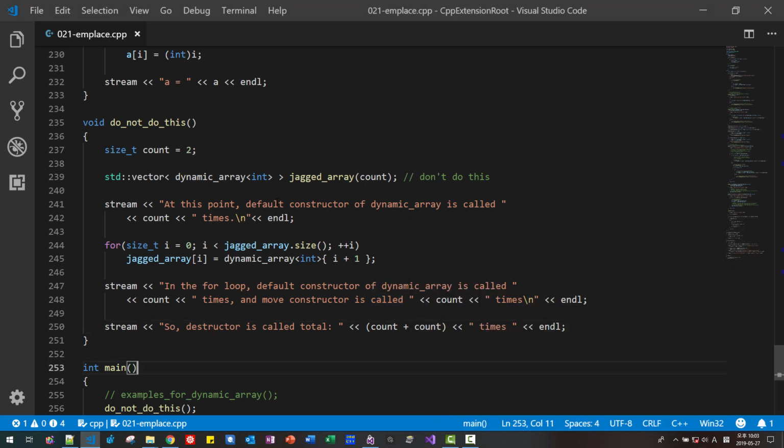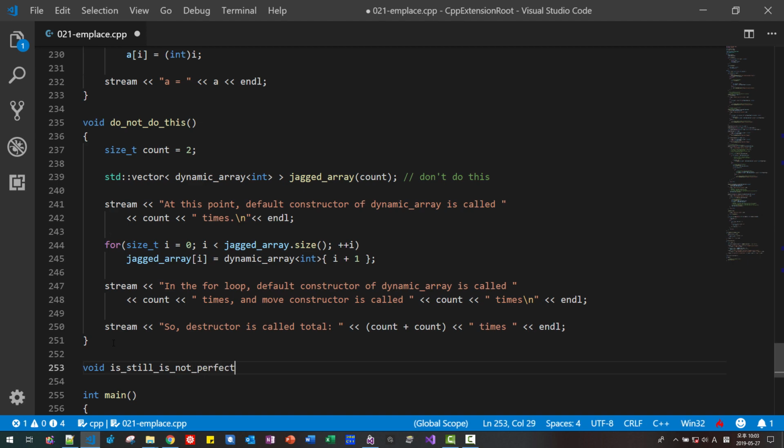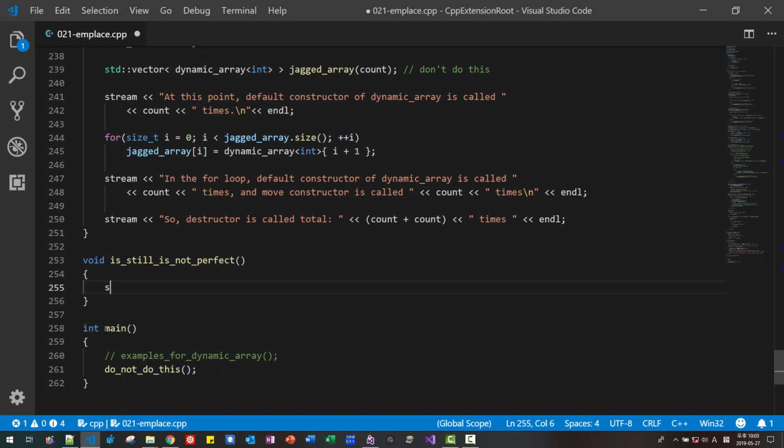This is very inefficient. Please don't do this. Avoid it. It still is not perfect. Now in this case, size_t count is still 2.